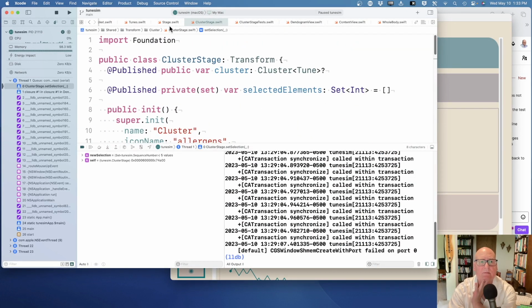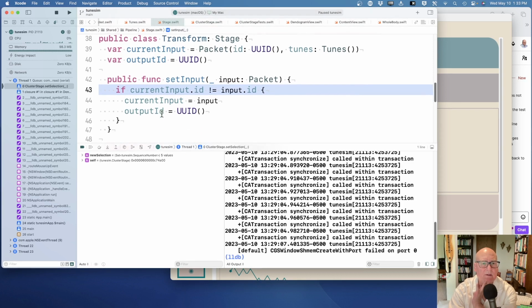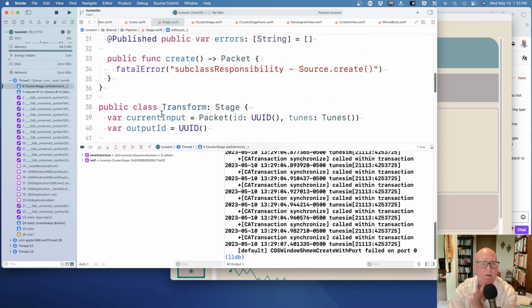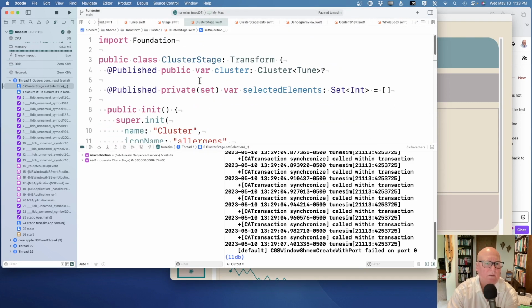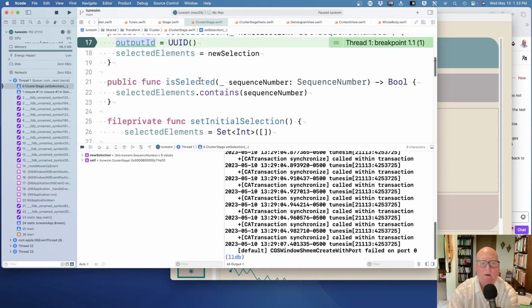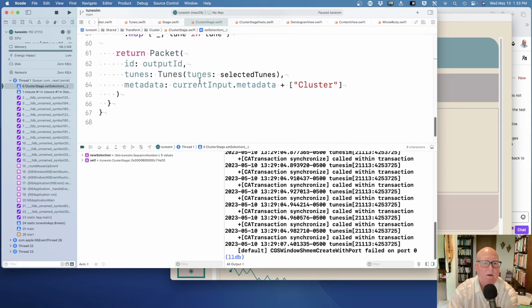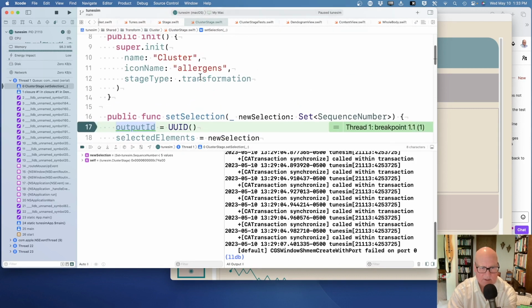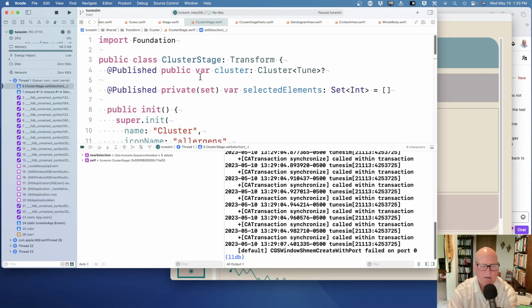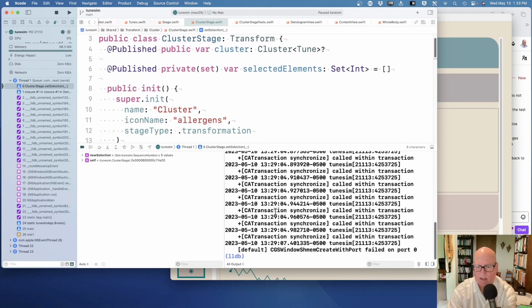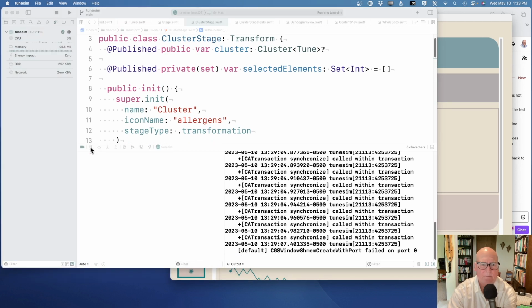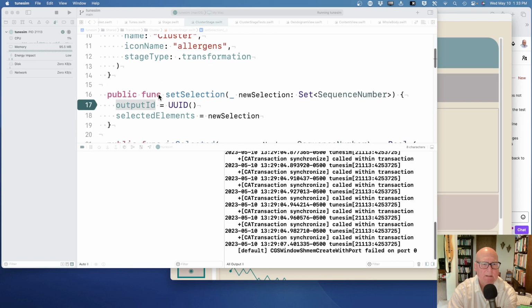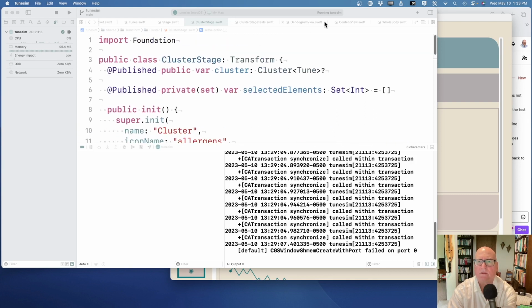Wait, where's transform stage? Where's that environment variable? I think it's up to us to say that changed. It's not running the pipeline. We can see that.